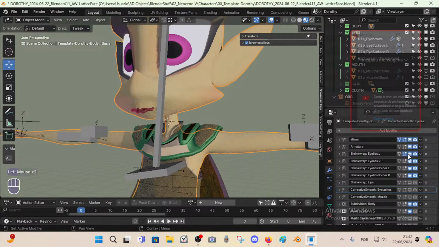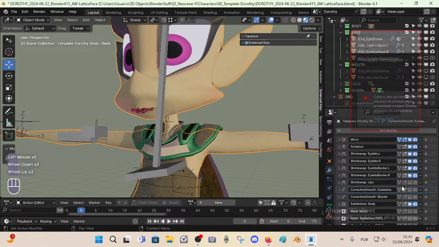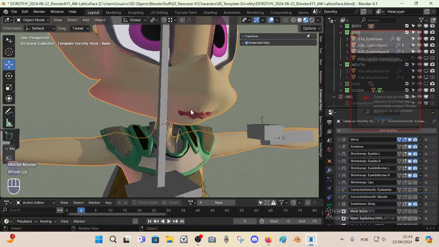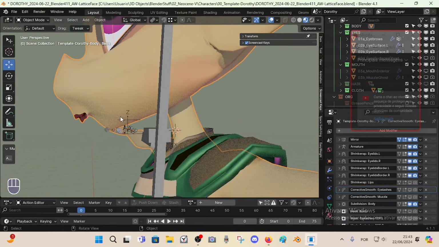It's not the shrink wrapping features. No, this is for the eyes. It's not subdivision, it's not mask modifiers. What would be affecting it? It's nearly just about the lips.